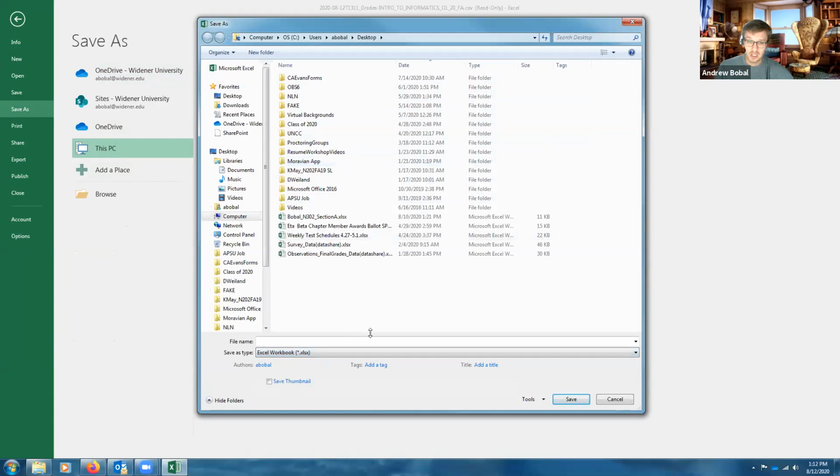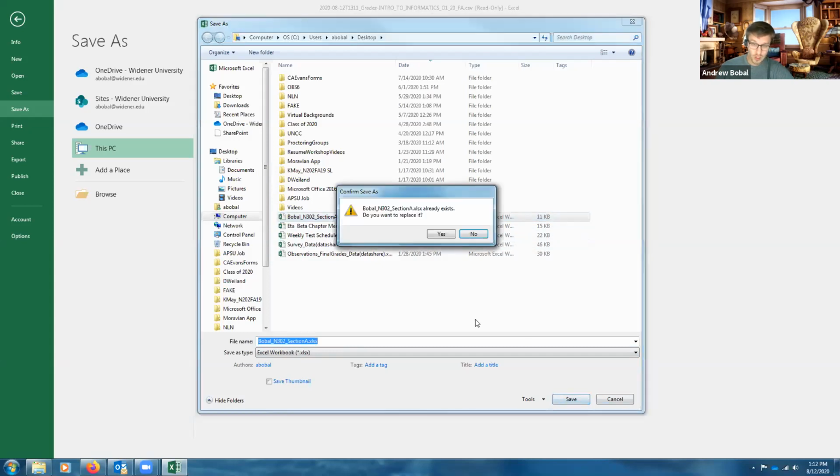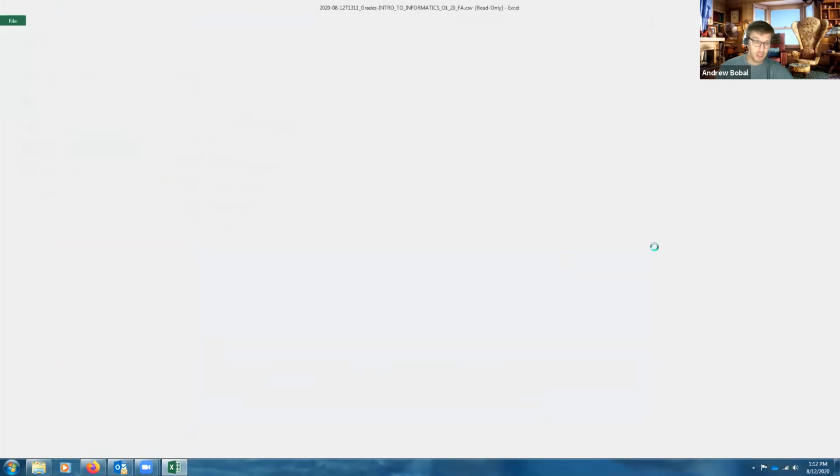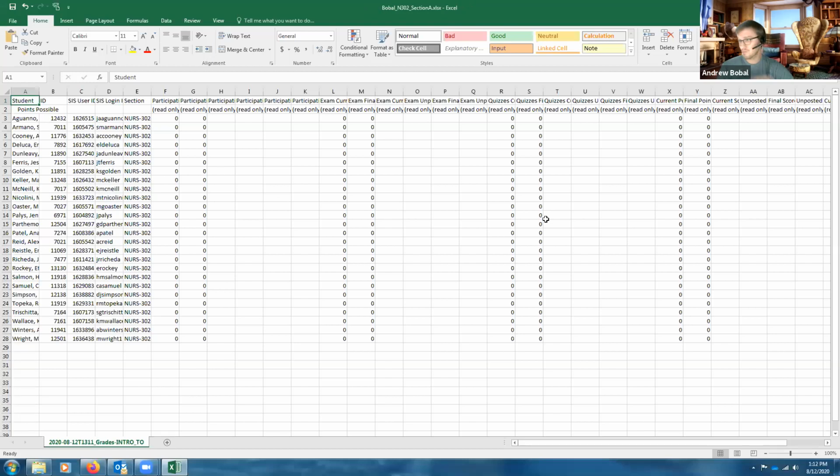Okay, when I save this as an Excel workbook, you then have the opportunity to name it. And we've said that when you do name it, we would like you to include your last name, your section or your course. In this case, it's my N302, and then your section. If you're section A or section 01 or section 02, obviously include that information as well. So just a nice description of what we're looking at inside of that file. I'm just saving. It's asking me if I want to replace because I already did that, and that's perfectly fine. Okay, so now I have the ability to go in and clean this up.